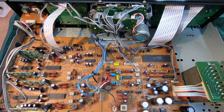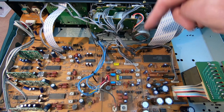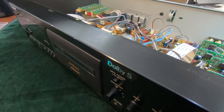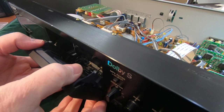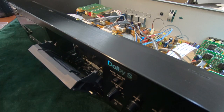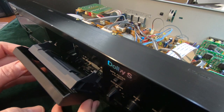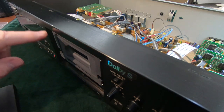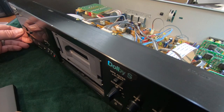So what I'll do, I'll get this transport out. Like I said, it's only two screws here, two underneath, and I'm expecting this to just pull straight out. These front covers normally just clip off like that. You just lift them up and the front cover comes off, and you need to do that in order to get the transport back through this front panel. Otherwise, you need to remove the whole front panel.